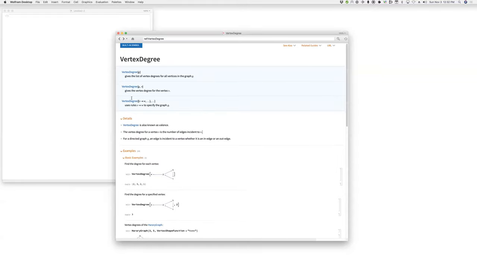Yeah, probably vertex degree should take a second argument or something that would specify the position of the vertex in the hyperedge. Well, here what it's doing, it'd be a third argument because it's got the graph and the vertex specifying the vertex degree for a given vertex, which is otherwise known as a node label. So am I correct in saying that vertex out degree would return the number of hyperedges that doesn't have that vertex as its last element?